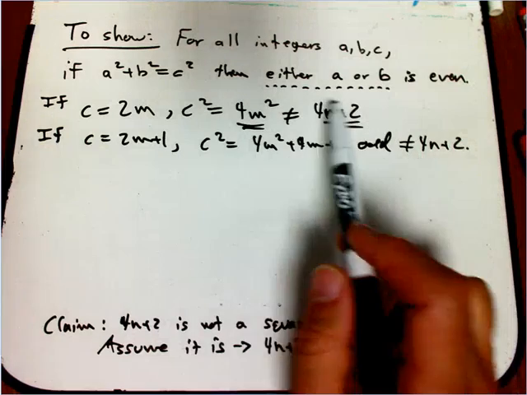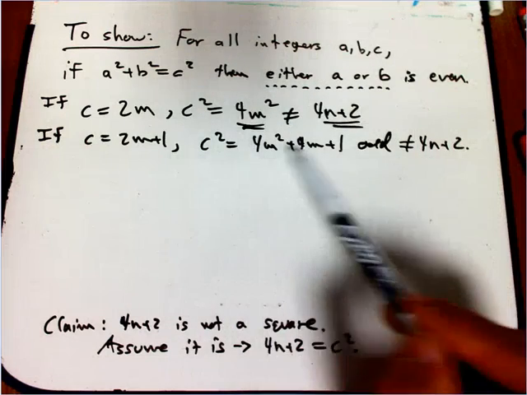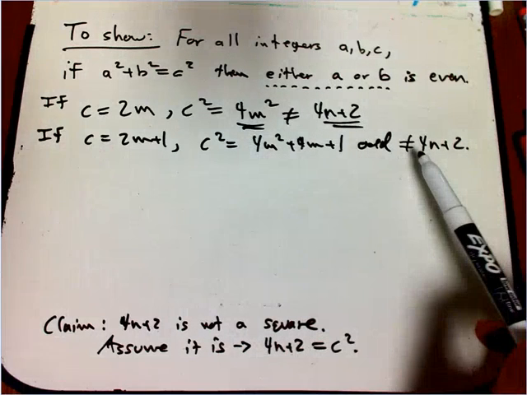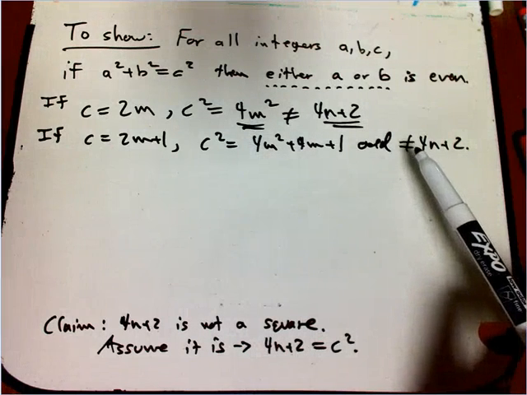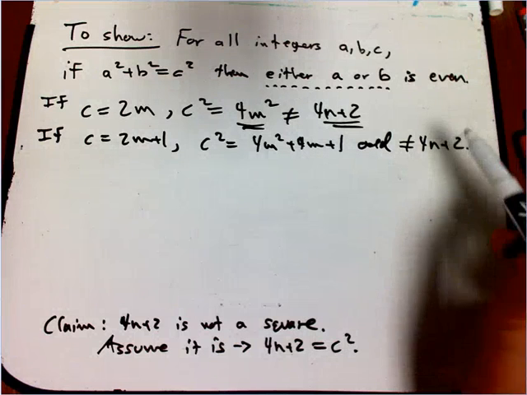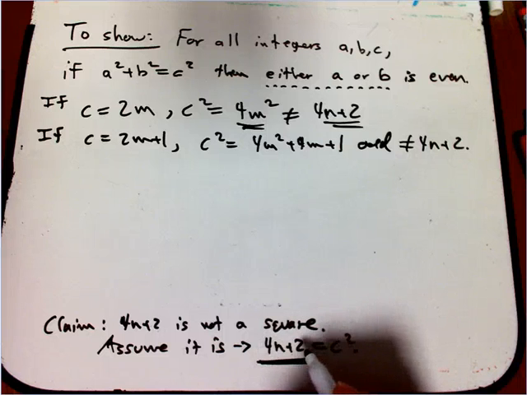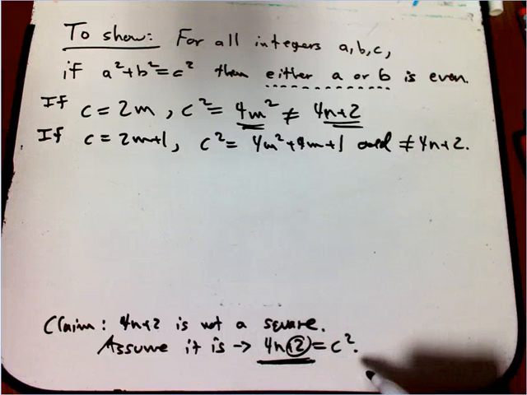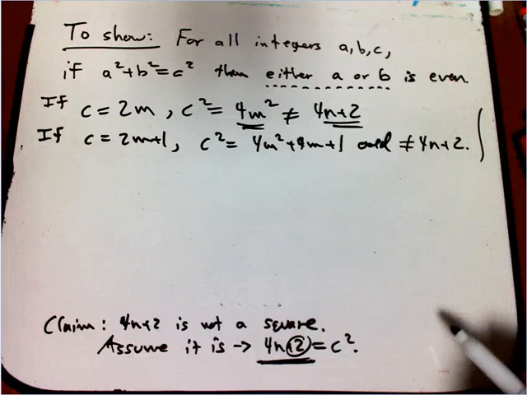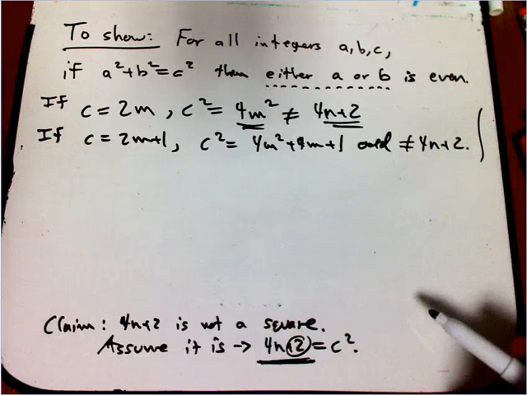What we're doing, a little preview of stuff we're going to talk about later, is we're looking at the remainders modulo 4. We're looking at the remainder when you divide by 4 of these things. And that's proving to be crucial. We know that the a squared plus b squared, when a and b are both odd, has remainder 2 when divided by 4. And we're proving that that cannot be true of the square of an integer.